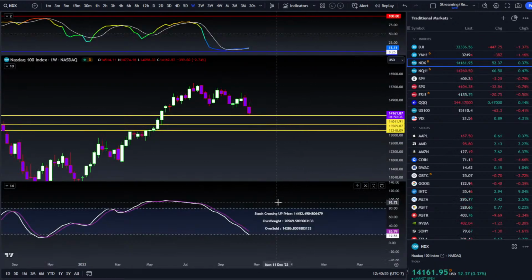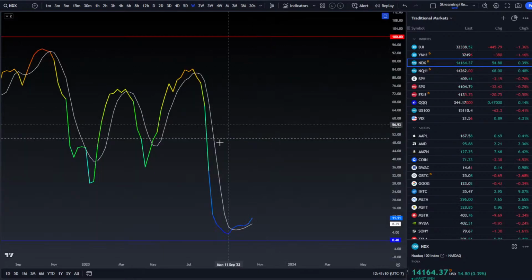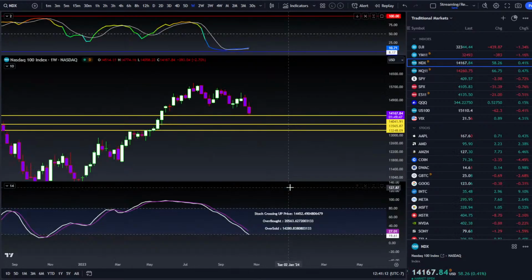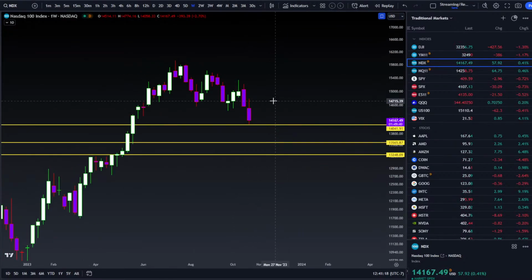Again, 14,452 on the momentum pivot. That's going to update aggressively. NASDAQ's actually holding up a little better than the Dow right now in terms of structure. 14,163 is where it's trading. I do suspect it's going to continue to chase. One of the things you don't like seeing on the weekly is the etchings of expansion, but it's not to a level where I think it's dangerous for them just yet.